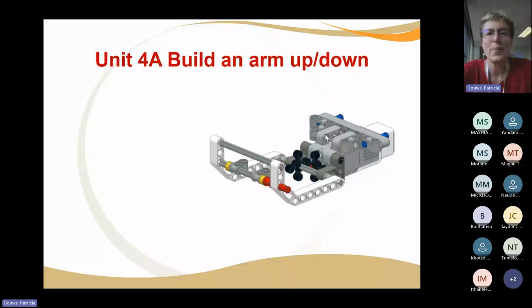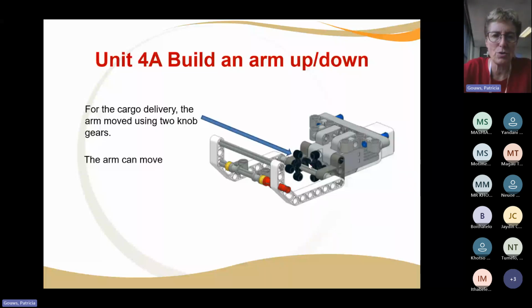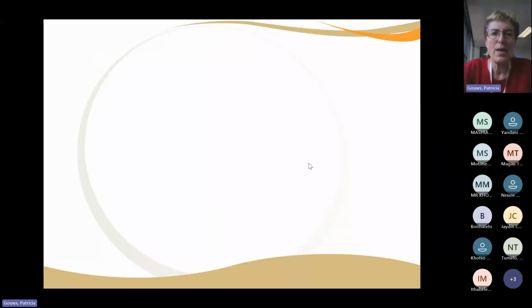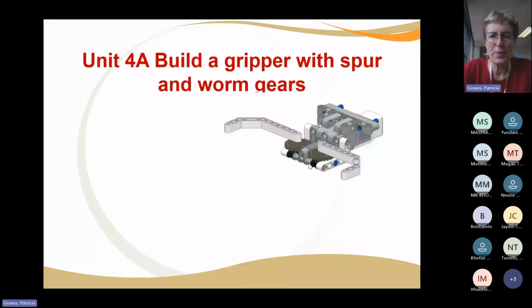Sorted? Okay. So here is the arm. If we're going to go up and down, you see there, there's the motor. It's attached with a 2-axle to the motor, the knob gear. And then this knob gear is meshed to it at 90 degrees, almost like a bevel gear. And so that one turns. So if you turn like that, as you're turning, this one is going the other way and it's lifting it up or bringing it down. Okay. So there's the knob gears. The arm can move down to the ground and up towards the robot. It's exactly the same. Okay, so here's the gripper.